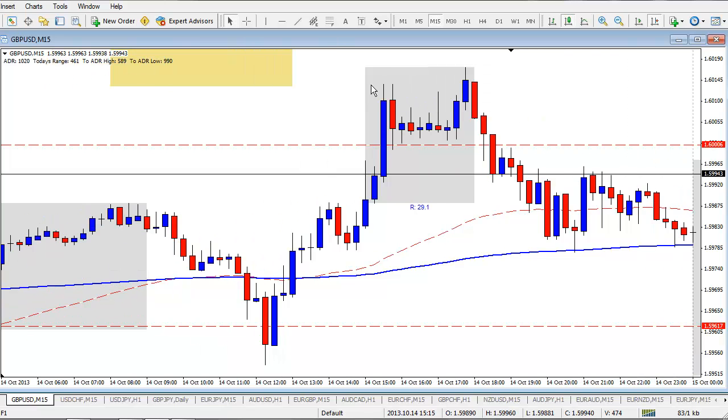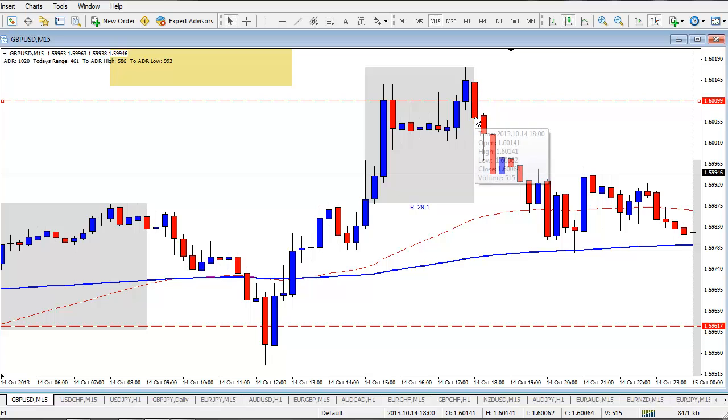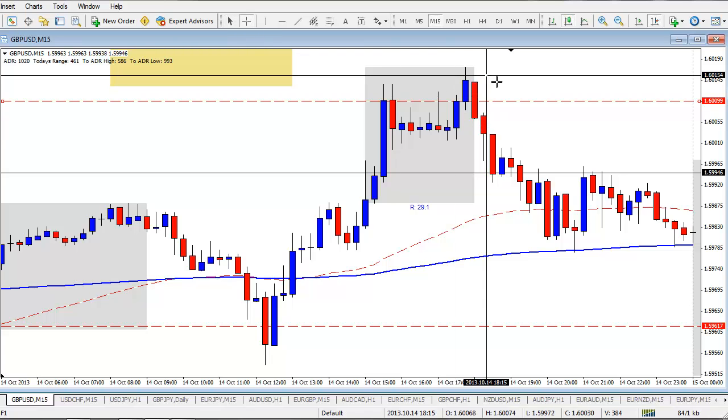You had a level, again this 1.6000 level, that was taken out. The market opened and closed above it twice, and that's why that level would have been thrown out there. But what we had is a market come up, set a fresh high, and then pull back off of that high. Later the market comes up, takes out that high, and provides a nice solid confirmation down, and that was one of the nice things about that trade: the strength of that confirmation.